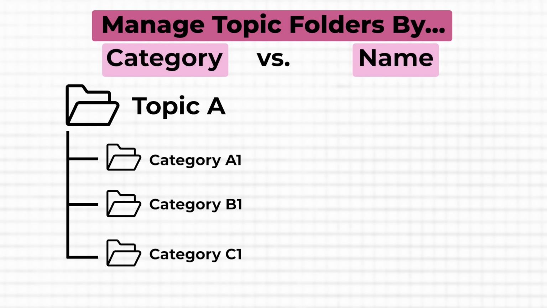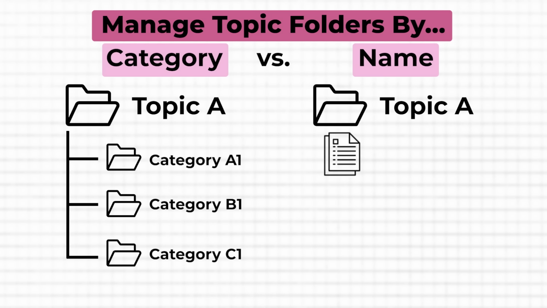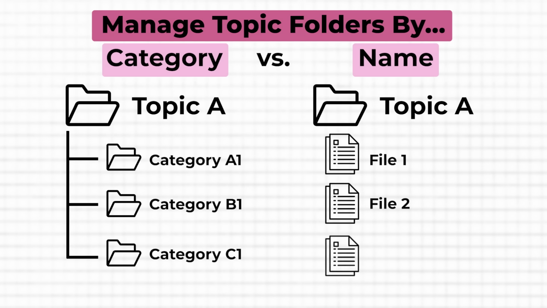If you don't like the idea of creating subfolders and would like to just keep the first level with your main categories, you need to manage the contents by name. That means you dump all of the respective files in the main folder without further categorizing them. But if you do so, you need to be a lot more diligent with properly naming the files. I'm not saying that you shouldn't care about proper file names when subcategorizing your files, but it's even more important when you don't have subfolders.